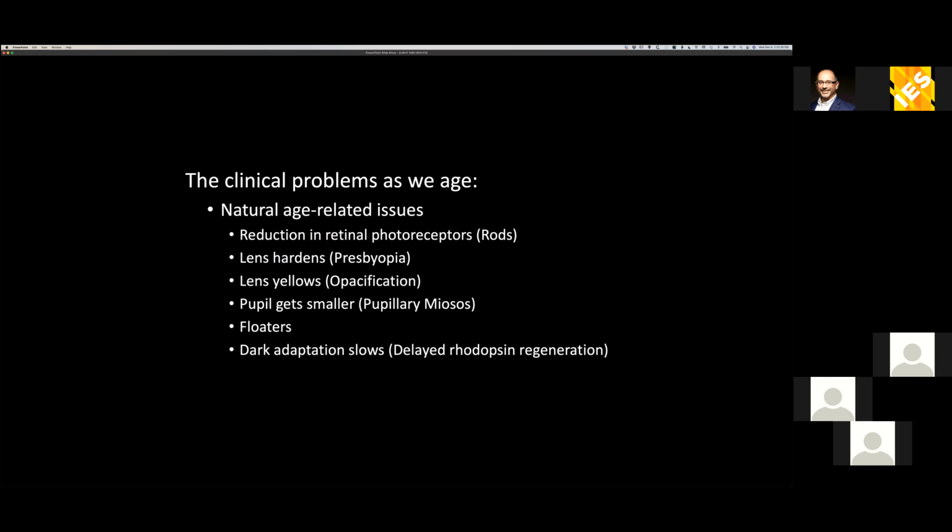And this starts to make connections into our circadian impacts. Our pupil gets smaller, so our pupils are not able to dilate to the same dynamic range as they were when we're younger. So we're physically not able to dilate our eyes as much to get as much light into our eyes. We have greater instances of floaters, which are these vitreous clumps in our eyes. Often you can see them when you look into a bright light like car headlights, right? In the peripheral vision, you'll see these things sort of floating around. Those are these floaters. And our dark adaptation slows.